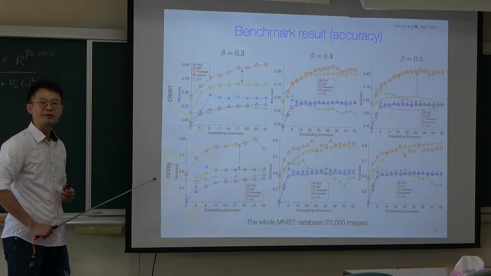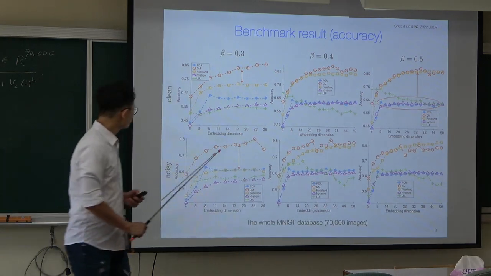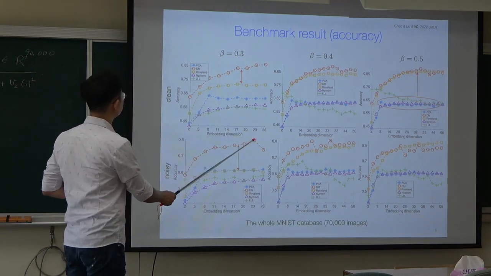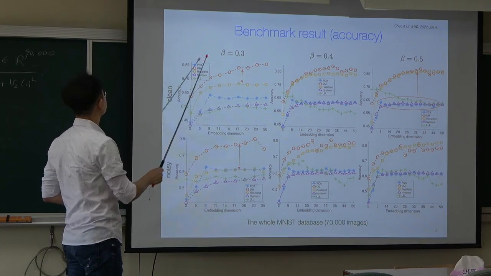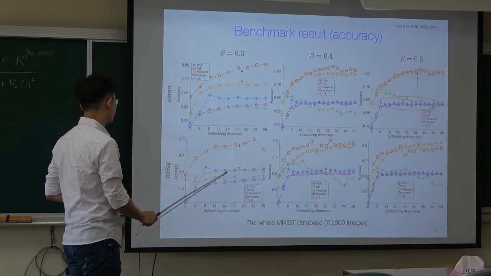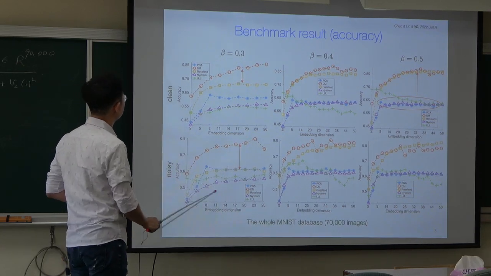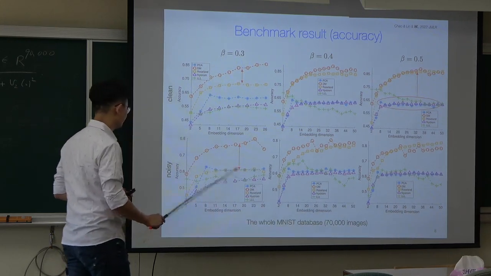Now you can see when data is noisy, and you play the same game. What you see here is, first, the diffusion map performance has decreased. It decreased from 0.85 to 0.8. Okay, and all the other performances are somehow decreased as well. And you can also see a gap here.